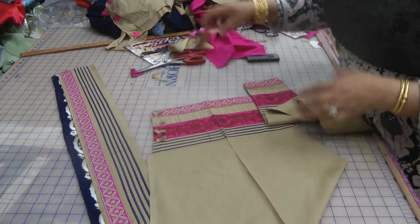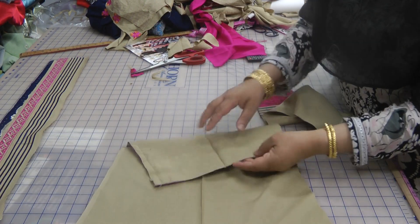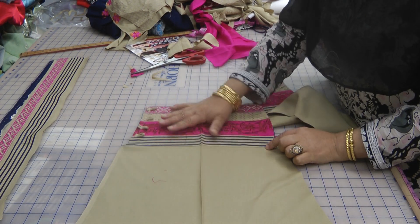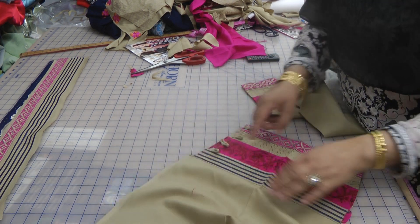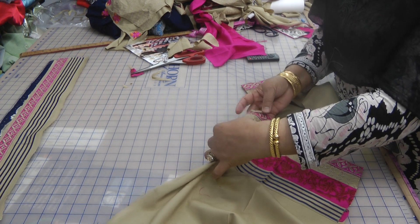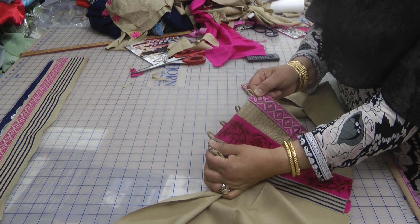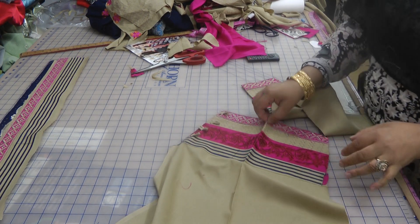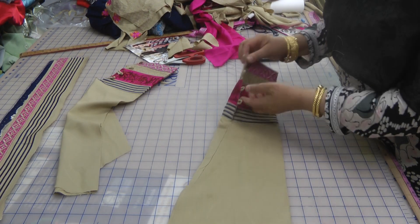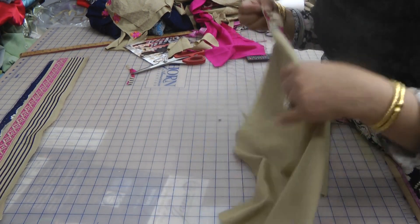Now I wanted to put that into practice. On this sleeve I've combined the borders, attached the border on, then turned it over, over-stitched it, neatened it off, pressed it, and so on. I've also attached loops because I want to button these sleeves with loop buttons rather than snap fasteners — they're going to look attractive and also serve the purpose. After attaching the loops, I'm better off just showing you on this.